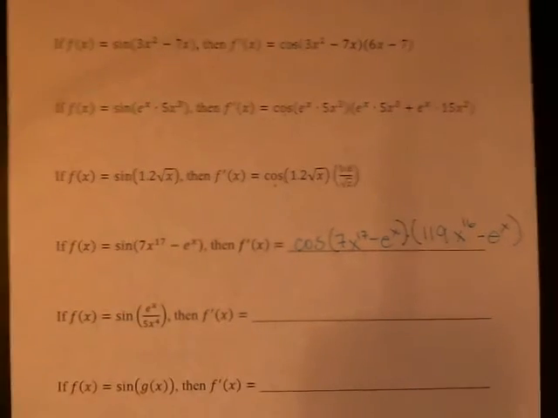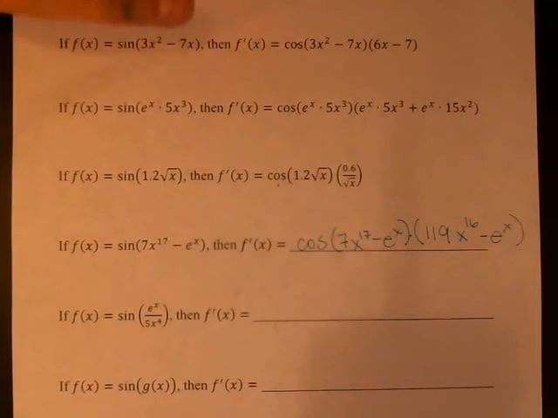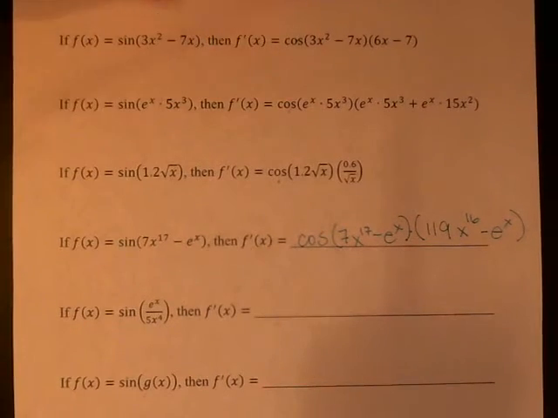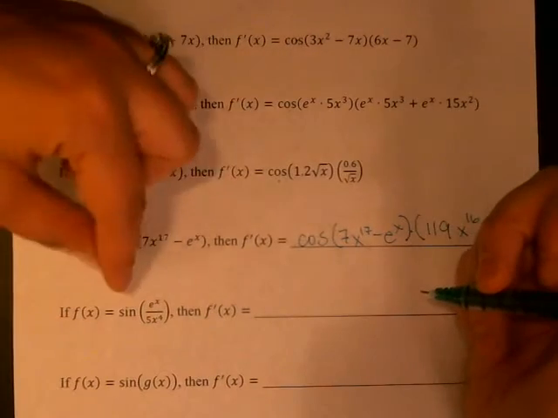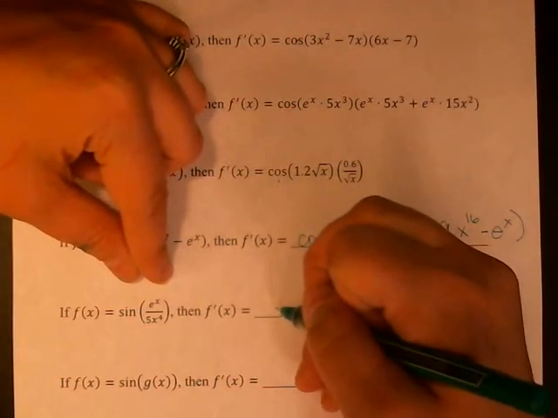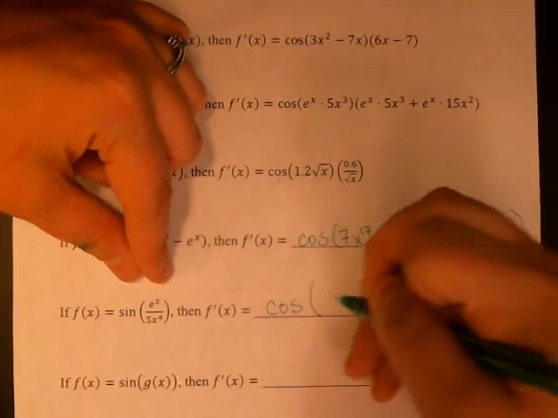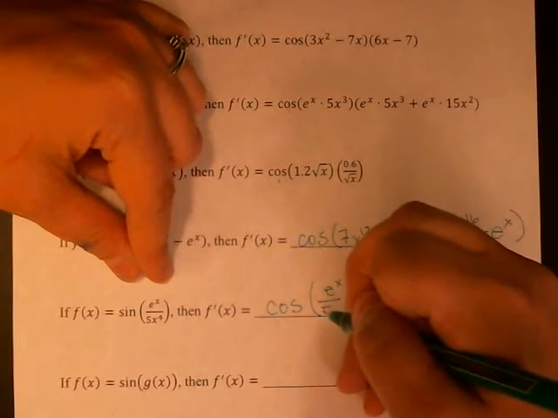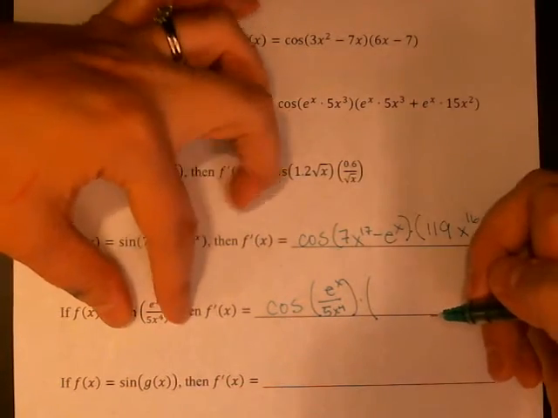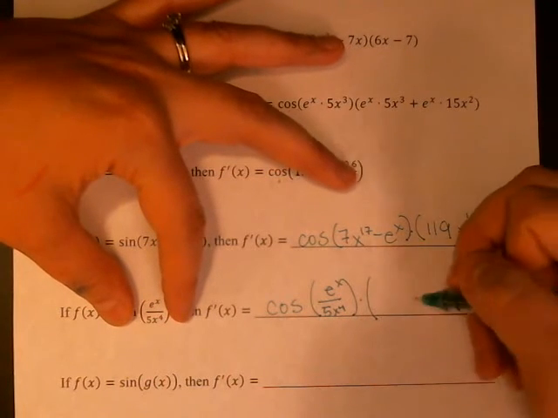Okay, so there is my guess for that first one, and that is in fact right. So that's what you should end up with. No problem if you didn't. This is all about just trying to guess the pattern. Sometimes you can learn more from seeing where you went wrong than just getting it. Okay, second one again is sine of something. So we're going to get cosine of that exact same something. And then we're going to multiply by the derivative of the stuff inside the sine.